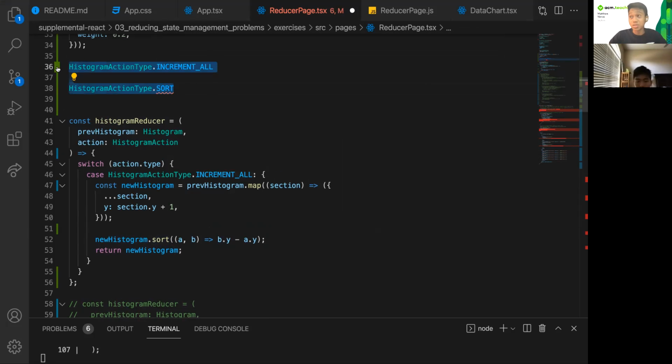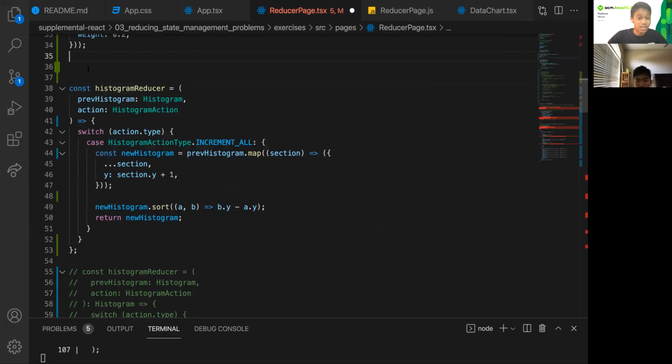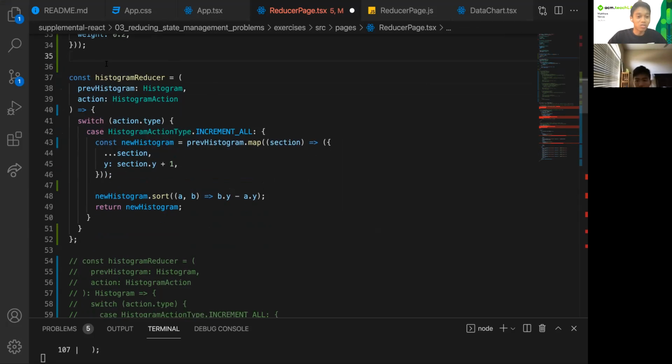And yeah, useReducer is a way to stop race conditions and make our code a lot more consistent with what we want to do. So this is a case where we're just going to increment everything. And we're going to show how this action that we have passed in, like action.type, you can pass in anything else that we want, called a payload, and we can change it.